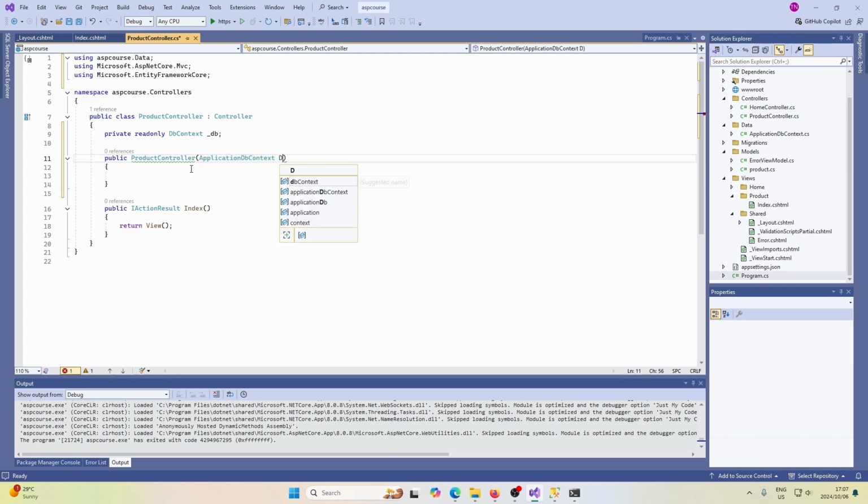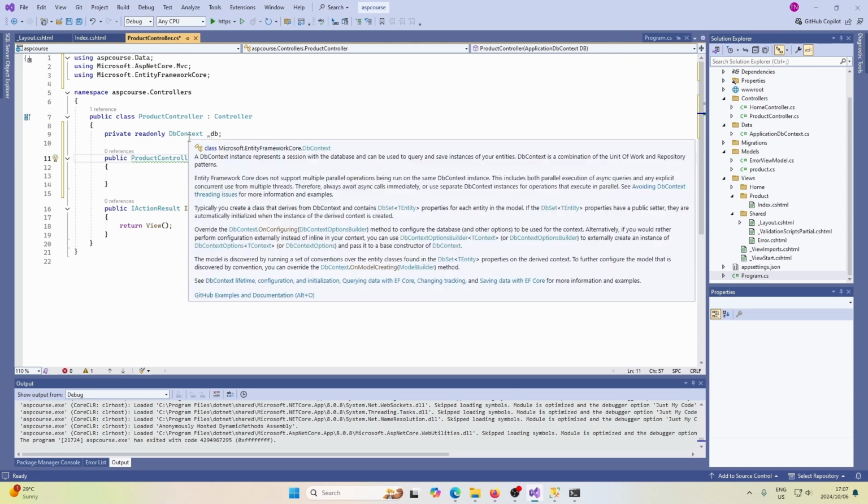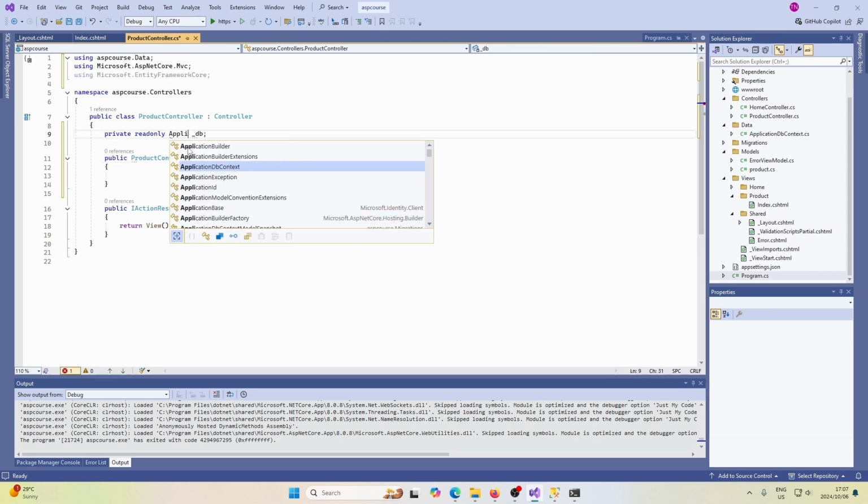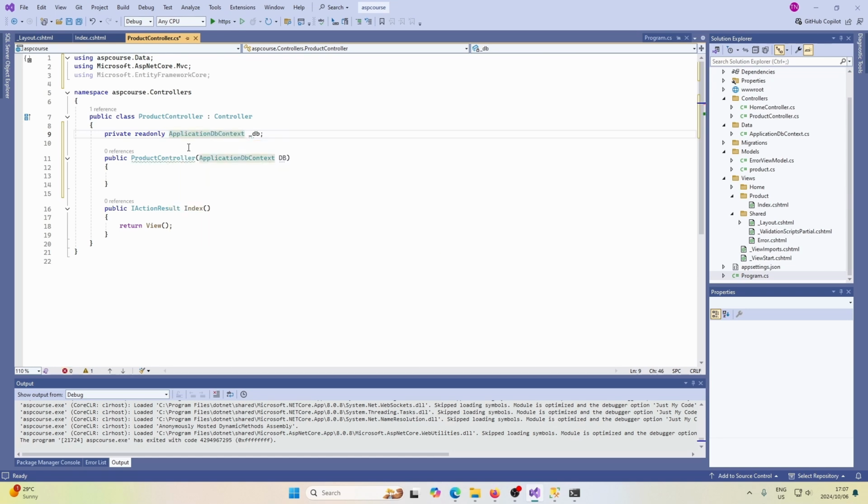And we'll just call this db. And right here I set this to the wrong type, so that's supposed to be ApplicationDbContext. And then we'll set this _db, which is a global variable that we'll be able to use throughout this controller file, equal to the injected one we have here.